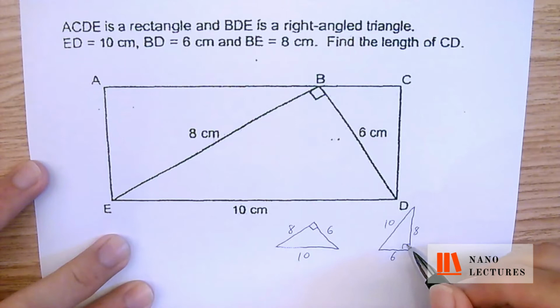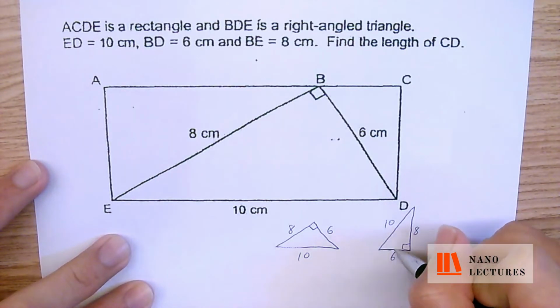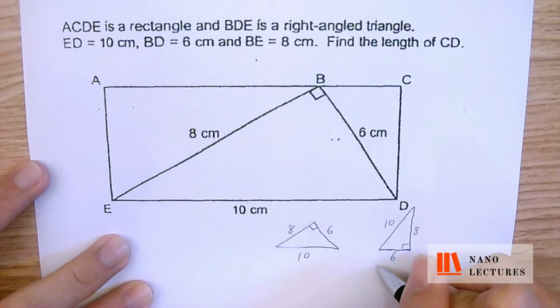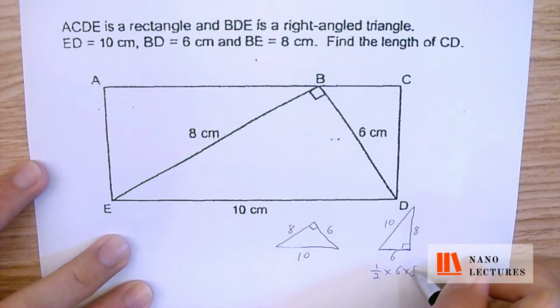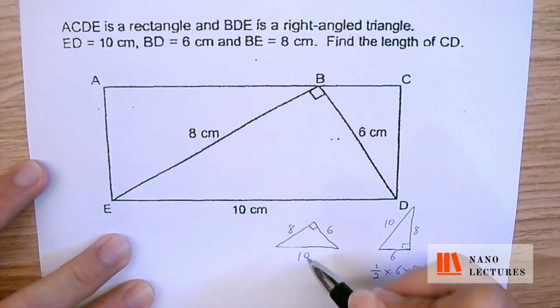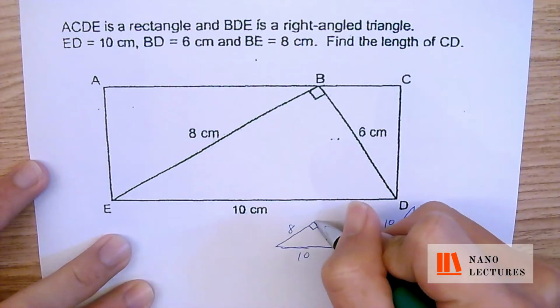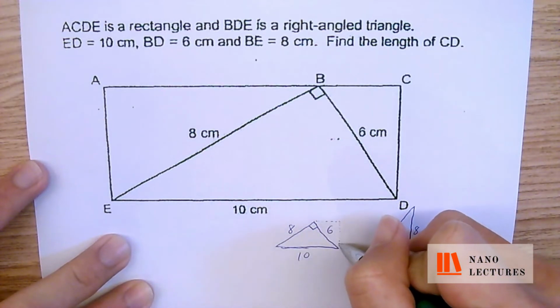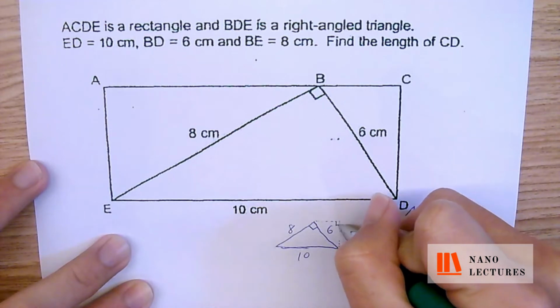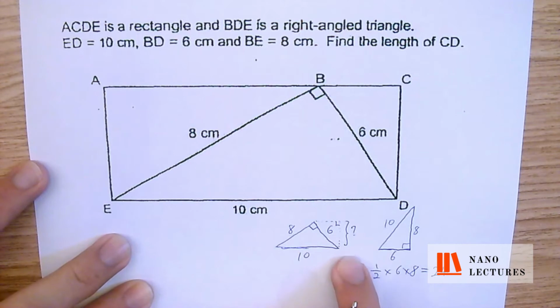Now, there are two ways to find the area of the triangle. Number one is I take this as the base, and this as the perpendicular height, giving us half times 6 times 8 equals the answer. In this case, it's going to give us 24. But there's actually another way. What if I do not use my 6 as the base? What if I use 10 as the base? I will have to find the perpendicular height, which is this question mark over here. Now, this coincidentally is CD.